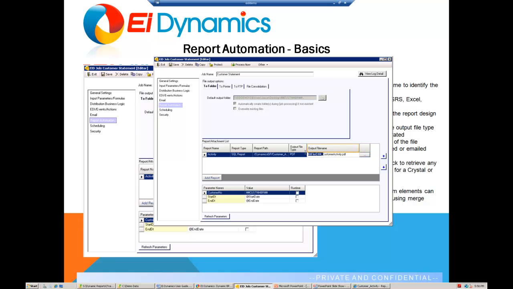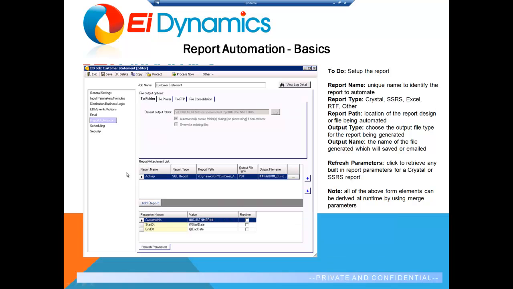So in this case, we're going to use the field, the file ID, in order to uniquely name this particular report. And then down here, under the parameters for the report, if you click the refresh button, it will actually go out and derive all the parameters. But then we have to come in here and tell the job which parameter, whether it be a global parameter or a distribution parameter from the distribution line item, that we're going to use for this report.